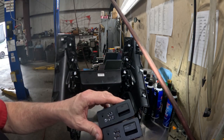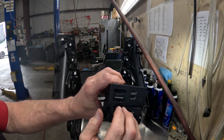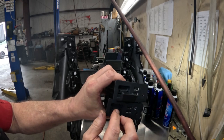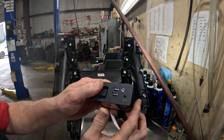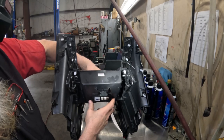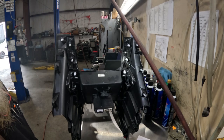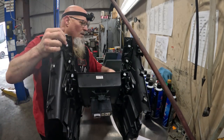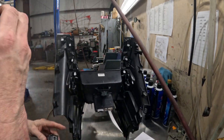So, they're upside down. Move the customer's SD card over to the new one. Right, and that one, we don't need that. So stick this back in, just like that. Slide it in here, pop it in, that's it. That's all we needed to do. Wait, let's see, where did that go? Who's throwing this stuff around?